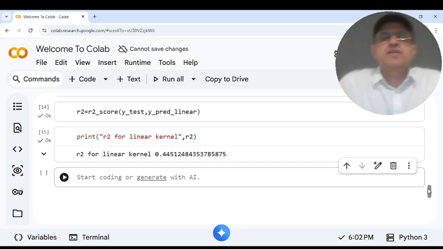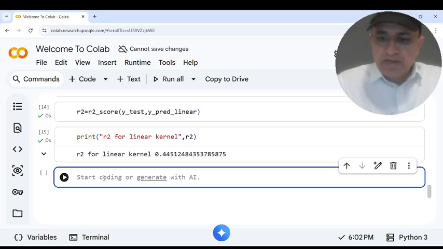And we are comparing different kernels here. That's the purpose of today's lecture. Okay, the second one is the polynomial kernel.